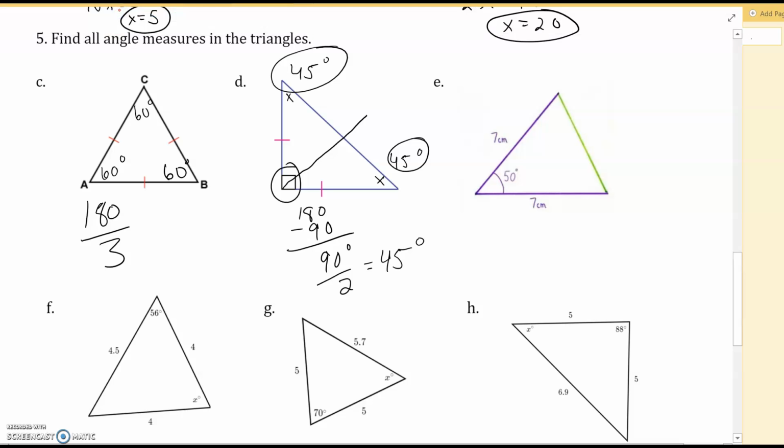So if I draw it on letter E here, I need this line, this 7 centimeters, to fold up on the other 7 centimeters. So I can draw the line straight through here. These two angles, x and x, would be equal. So since I know one is 50 degrees, I can go 180 minus 50, which is 130. Then whatever is left over is split evenly by 2 different angles. So I can divide by 2 and get 65 for each one of those.